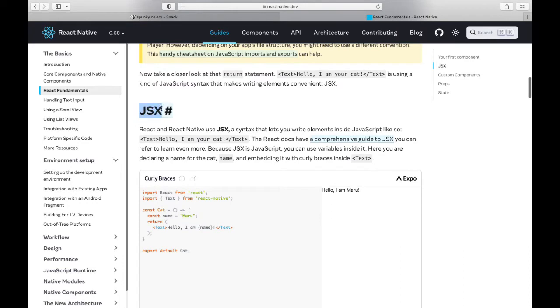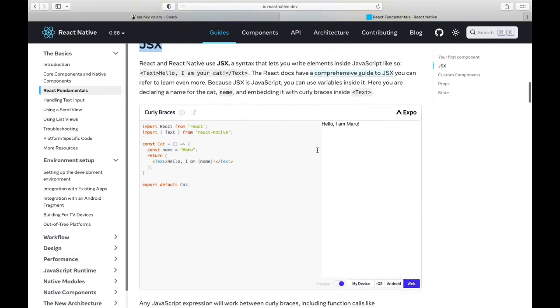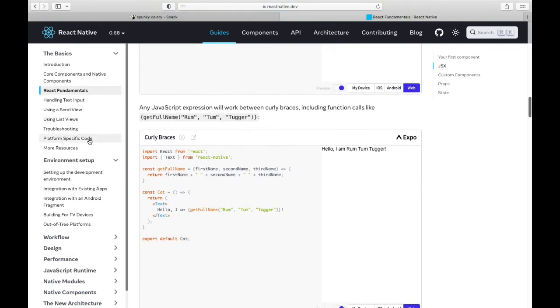We are moving to JSX. JSX is like a combination of HTML plus JavaScript, a crossbreed of HTML and JavaScript. It's JavaScript included in HTML. That is called JSX. You don't have to worry much about it. Okay, it's really easy. Next we have this import statement. We are importing Text, and we have these props here. What we are doing is returning first name plus space plus second name plus third name. Where is this prop being called again? We're calling getFullName with Ram Tum Tunga: hi, I am Ram Tum Tunga. You can give any type of name.